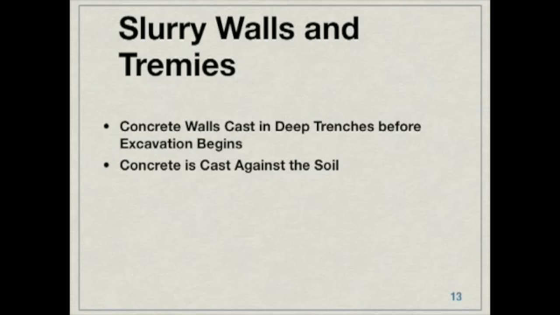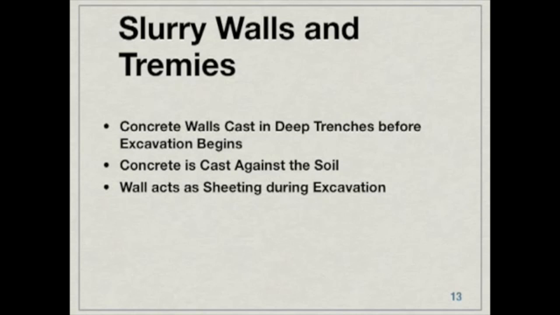So now, to avoid the trench collapsing in on itself, as you begin your excavation, you continuously fill it with bentonite slurry. Now, bentonite slurry is simply bentonite clay mixed with water. It's made thick enough or heavy enough so that it can retain the weight of the soil that is trying to push in on it. And it pressurizes itself and keeps that soil back.